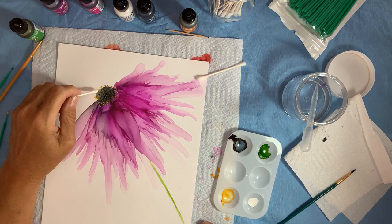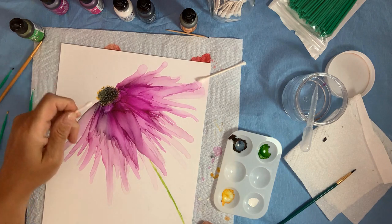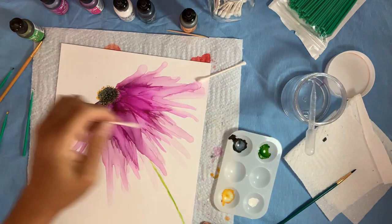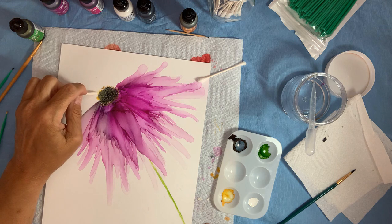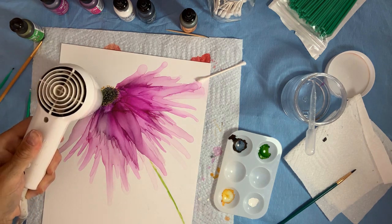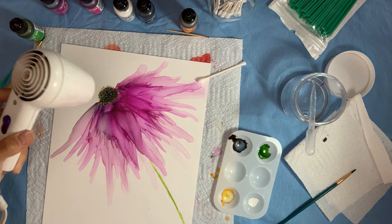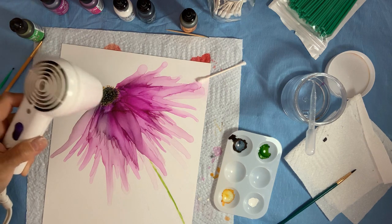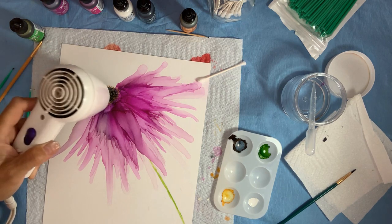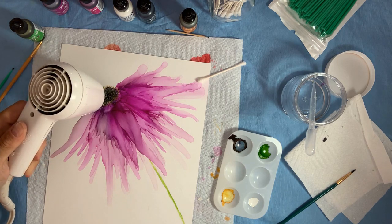So I will have to remove it and dry it out. Actually, by removing it, you just get that little bit of halo effect. You see? Mistakes do good things sometimes. Dry that up nice and dry.